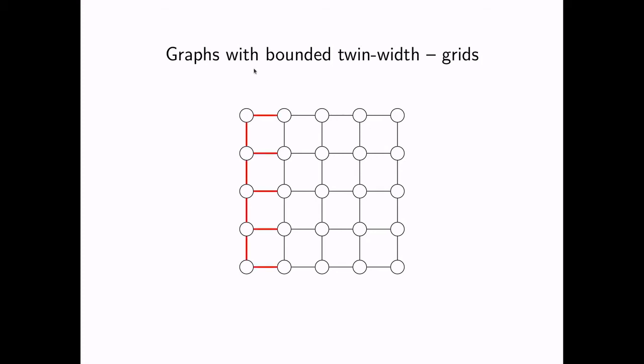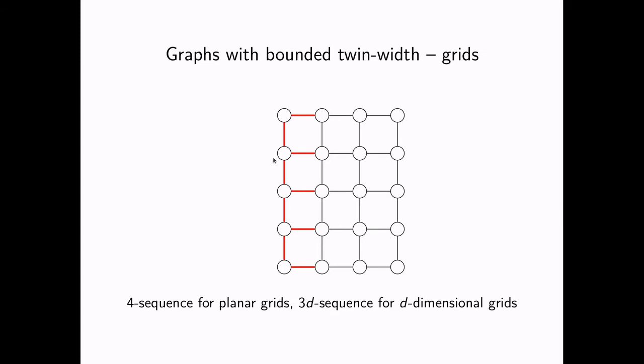So I will take actually this trigraph. You'll see why. So if I contract this edge, I get this. Now I'll contract this edge, I get that, and so on and so forth. And you see that I'm back to the same grid, minus one column. So I can iterate this, get the red path, and contract the red path. So this shows that grids have twin widths at most 4.